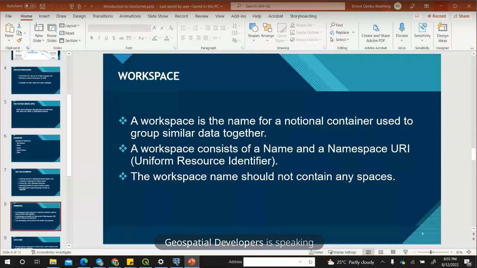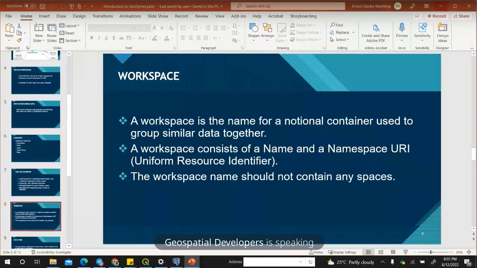You have to state the name of the workspace, and the namespace URI is optional. You can choose to leave it blank, but if you have it in mind, you can just put it in there. And please let's note this point, that the namespace should not contain any space.